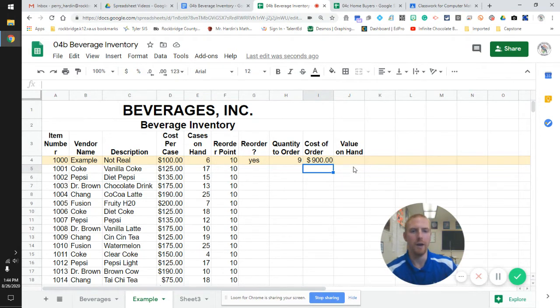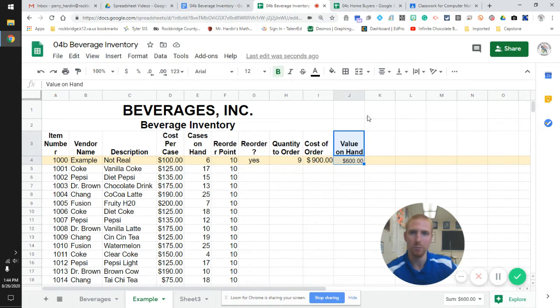Now the value of what's on hand. Well, I have 6 cases on hand, and each case is worth $100. So I've got $600 worth of this drink on hand. I want to know how much I'm going to have to spend on my order coming up, and how many dollars' worth of inventory I have in my store right now.